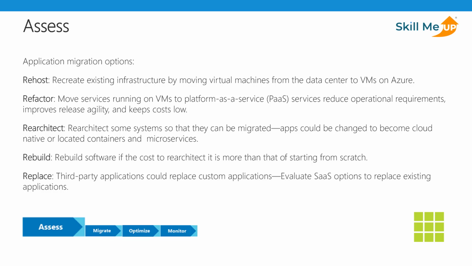Then we can start to get into a potential option of doing some re-architecting. In re-architecting, what we may be looking to do is that we have an application that we have a lot of the structure around it and maybe a lot of the code pieces, and it's not necessarily most efficient to move it into a virtual machine. Maybe it's got some custom code that maybe wouldn't be able to be run in a web app, or maybe if we do a few small tweaks, we could go ahead and get it to work in Azure utilizing PaaS resources without having to go back and redesign the entire architecture.